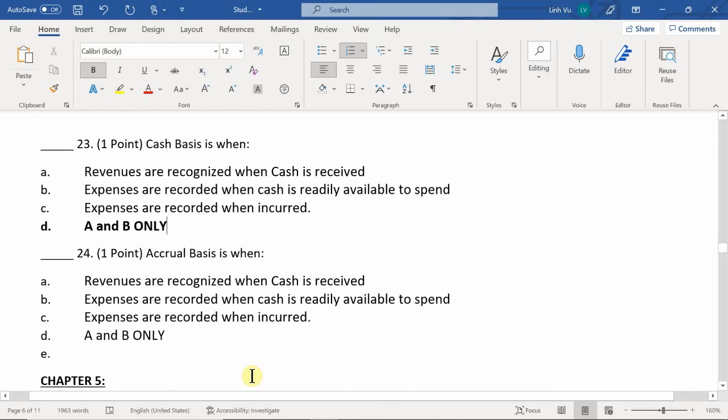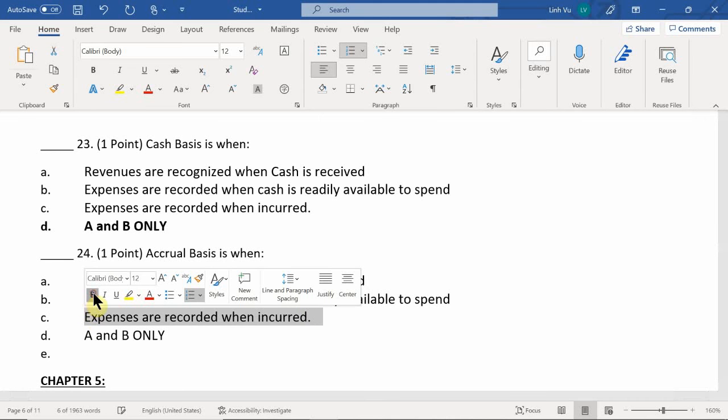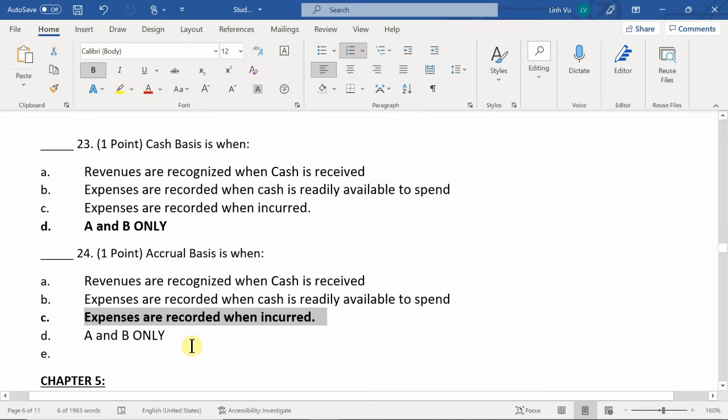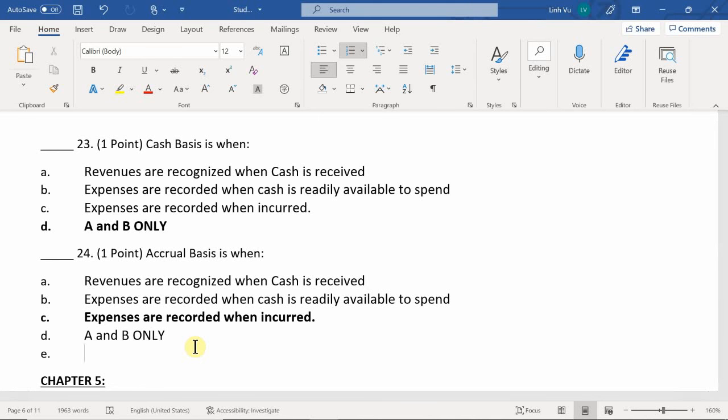C. Okay, for this one, for the accrual basis, number 24, expenses are recorded when incurred, regardless whether you receive cash or not. You're going to record it whenever it happens. Same thing with revenues: when you earn it, the day that you complete the task or sell the product, you've earned the revenue, whether you received money or placed it on an accounts receivable. You sold the product, that's the end of the deal. Same thing with expenses: when you receive a bill because a service has been completed, you record that expense because that is when it happened, whether you paid it off or owed it on account. The key factor here is that you're recording it as it happens.